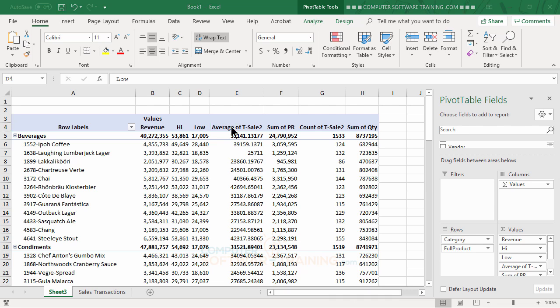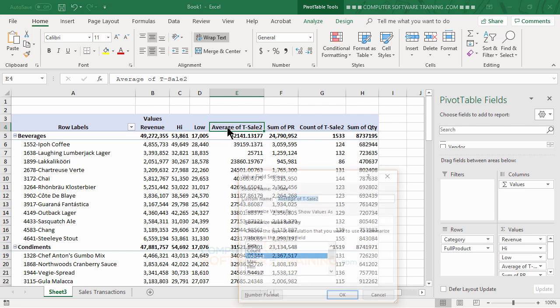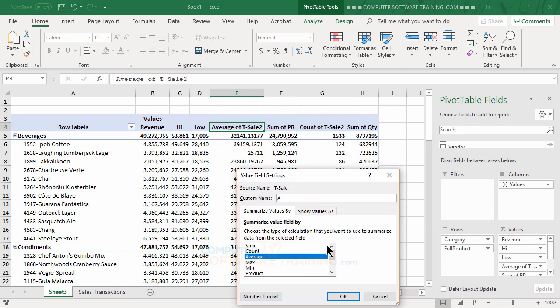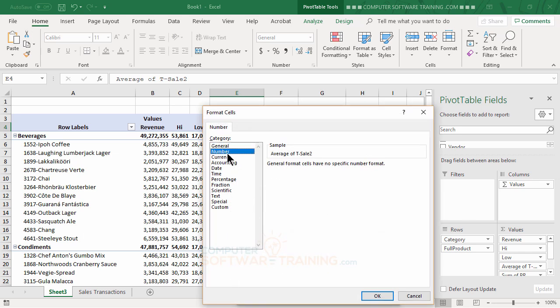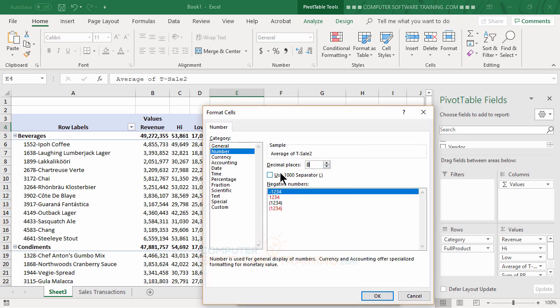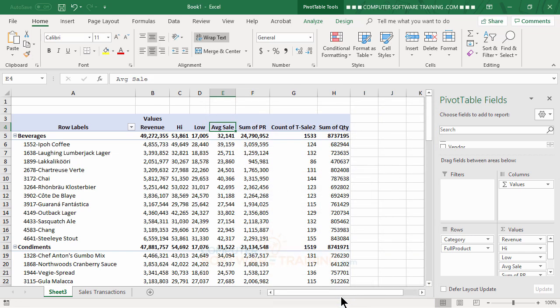There we go. And on this next one, we'll call it AVG sale, so average sale, and of course the number format, and there we go on that one.